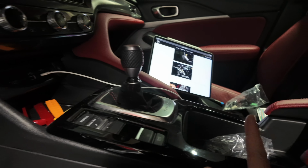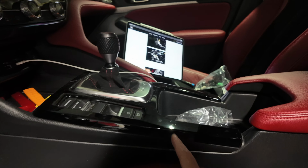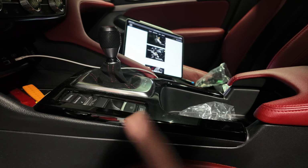It is asking that I remove this center console trim. And on the Type R, I know why it wants to do it, because it wants to get to the R mode button. So we're gonna follow these instructions anyway and see where it leads us. If you guys know, the Acura Integra Type-S doesn't have an R mode, right? It just has Sport Plus. So I'm gonna run the connection regardless just to see what happens. I don't wanna leave anything undone.